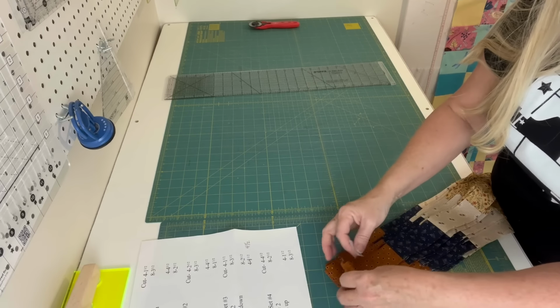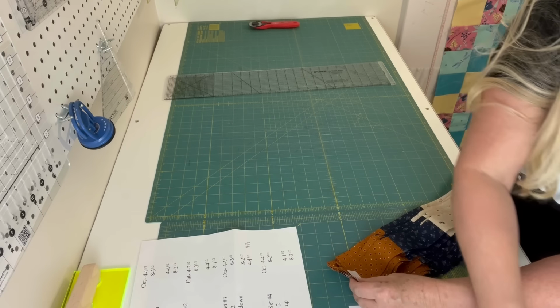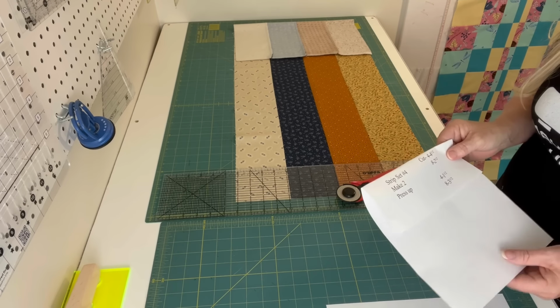So I'm going to attach this. And now we're on to strip set number 4. Okay, I've got strip set number 4 laid out here. Cuts.